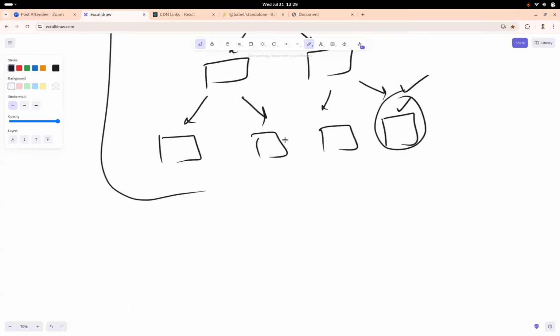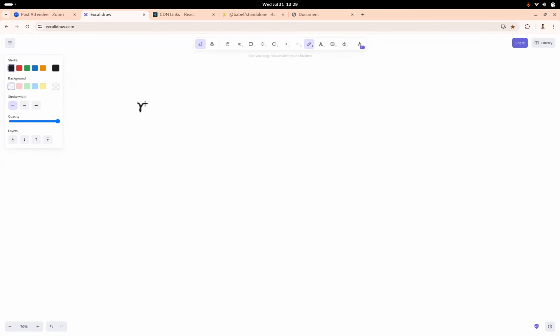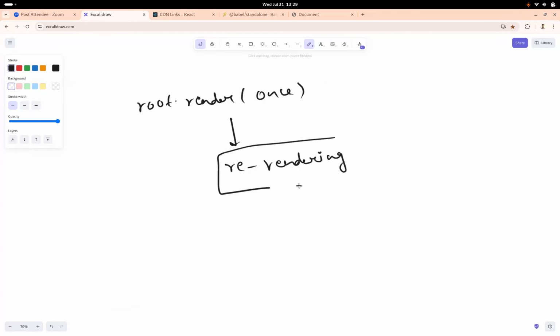Here, so React only allows you to render your application once, right? एक बार render करने देगा, but it gives you a possibility of re-rendering stuff, right? Means spelling गलत है, but re-rendering है, right?